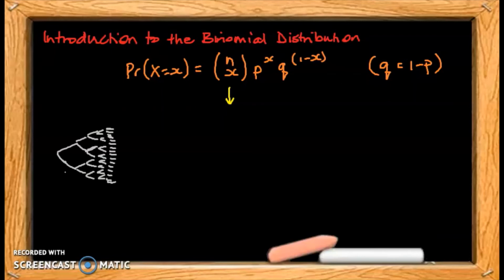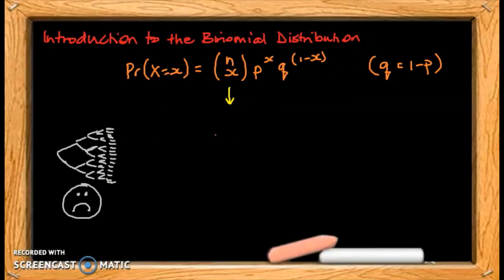Now, as you probably realise, if we have a system where we have, for example, 10 trials or 20 trials, drawing a tree diagram is quite a sad experience. Here we've got 5 trials and already it's very messy. So let's have a look at what's happening here.